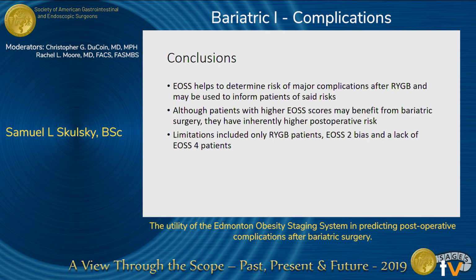So, in conclusion, the EOSS helps to determine risk of major complications after Roux-en-Y, and given its overall simplicity, you can almost think of it as analogous to the ASA or the New York Heart Association's classification system for congestive heart failure. It may have utility as well in communicating to patients their overall risk. Although patients with higher EOSS scores, like the EOSS 3, when they have end organ damage, may benefit from bariatric surgery, they inherently have higher postoperative risk, and we must take that into consideration.